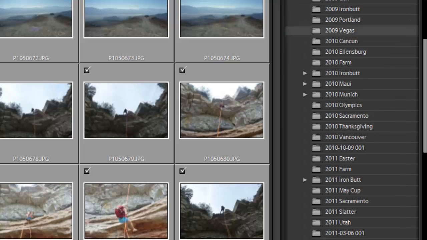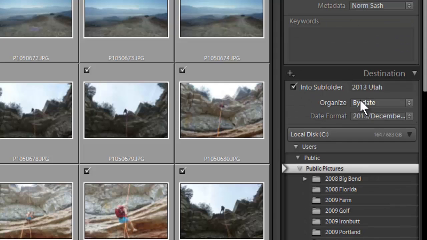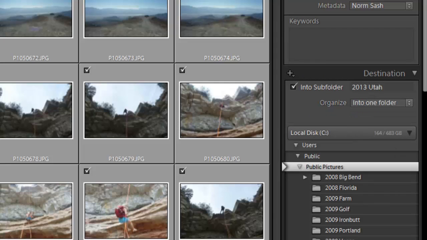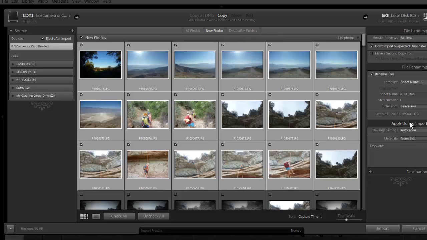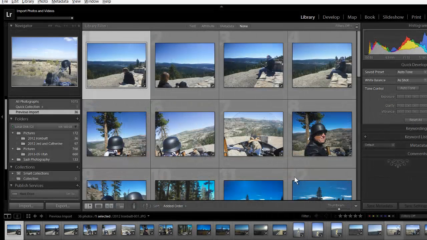I just want this simply to go into one folder. So I'm going to say, instead of by date, into one folder. So that's destination. We have what we're going to apply, we have our file renaming, and we have our file handling on this. So I'm going to go ahead and say import.